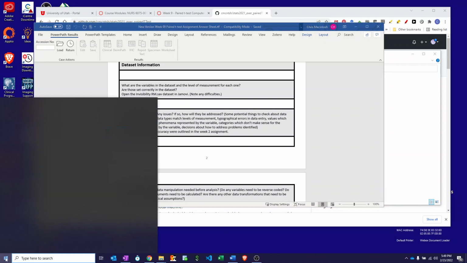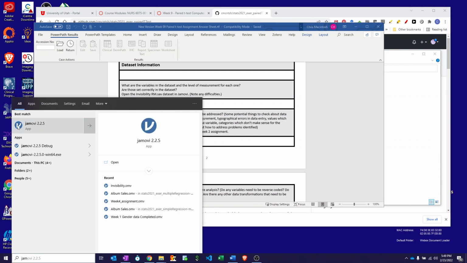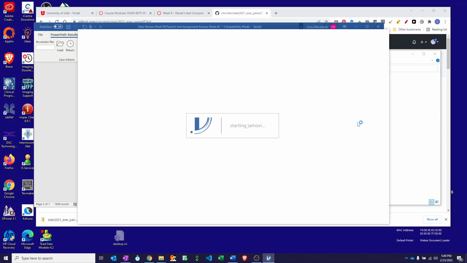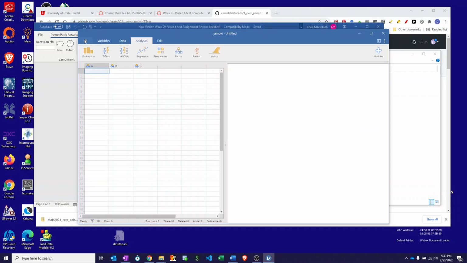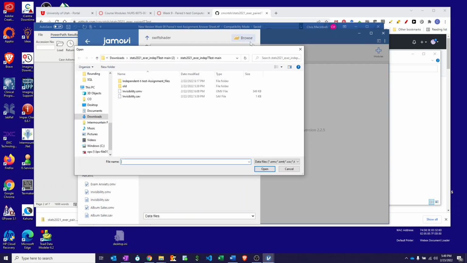So I'm going to go open up Jamovi. And we'll go to the File menu, Open, Browse.